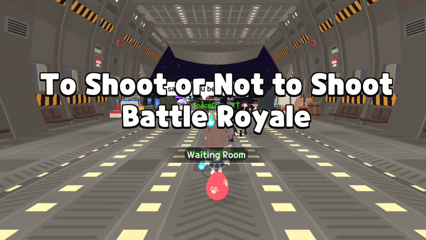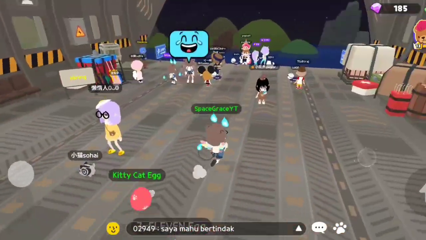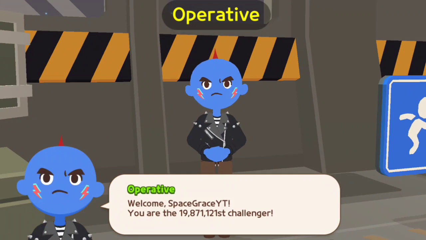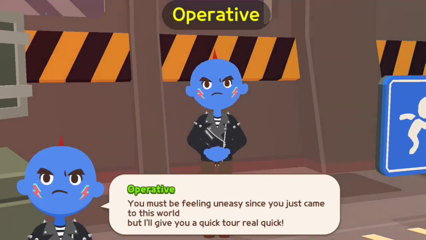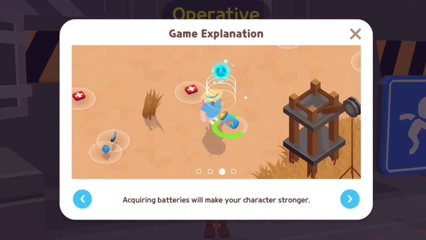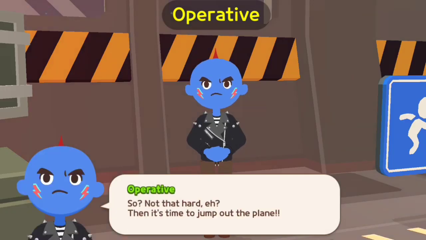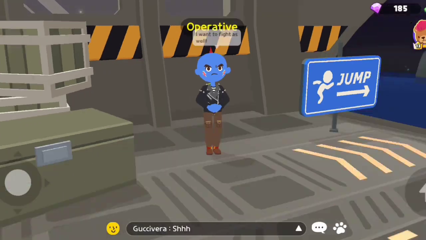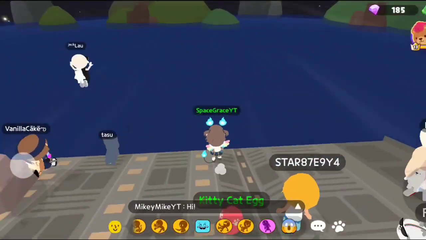Now, we have entered the plane. If you are already playing some Battle Royale games, for sure this is just easy for you. So let's talk first with this operative. This is the game explanation. You just need to be the last citizen standing. You will also need some weapons and batteries, of course, to become stronger and to survive in the game. Now, time to jump and let's try this mini game.